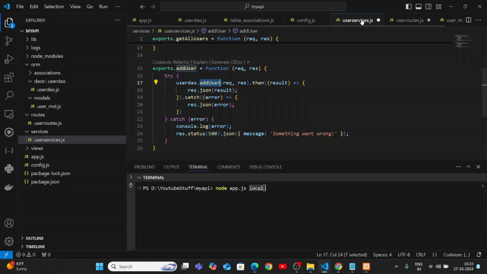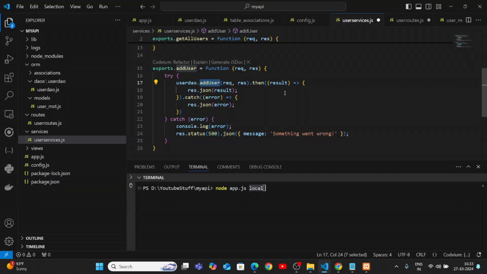It is a basic middle layer for services. We will use this service layer for creating the business logic, but right now for CRUD operation we don't need business logic in that. So I directly pass the details received from the router to services, and then I pass those details to the addUser method in user DAO.